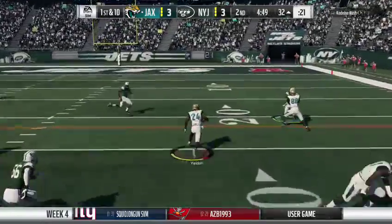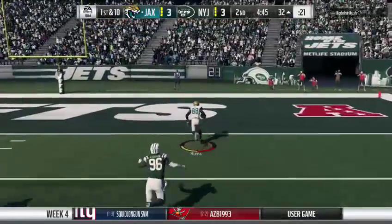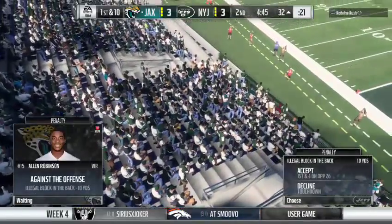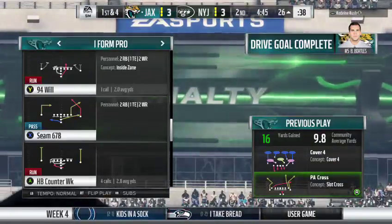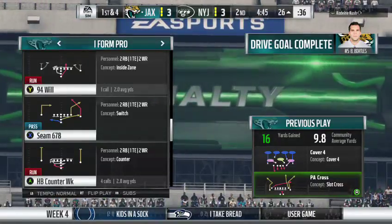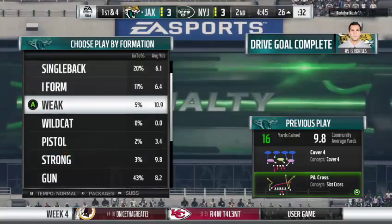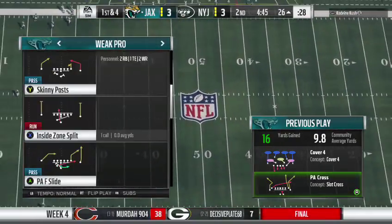Bortles going to give to Yeldon. Room here to run. And he loses the football the 2nd time. And he'll take this into the end zone. Now, hold on here. We do have a flag down. So let's see what this is about. So retract the yardage and retract the touchdown. And retract the chunk play. Big strike there to get the touchdown. Now they've got to take it back and see if they've got another one still in their arsenal.